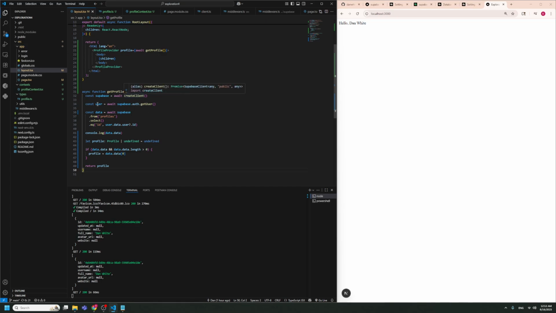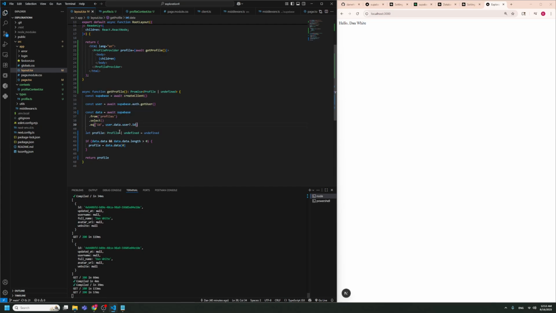It connects to Supabase, gets the user, then tries to find a profile associated with the user. Take that console log out as well. It returns undefined if there is no user, and returns the profile otherwise. All right, so I think we're ready to move on, and I think in the next one we will actually be adding data to the table. Or, sorry, updating the profile.